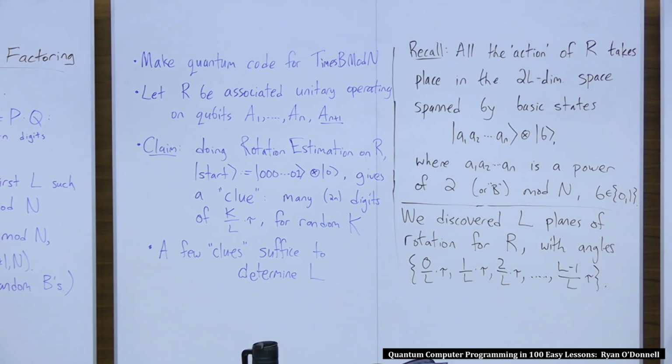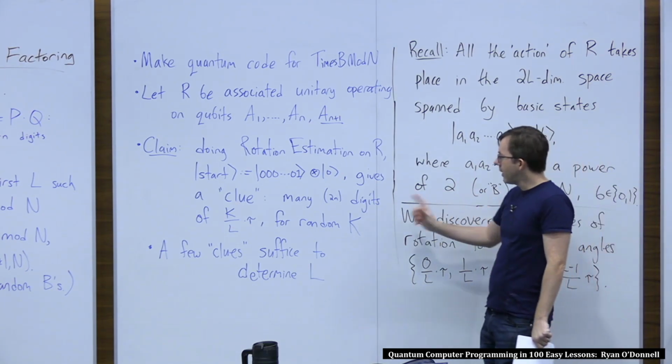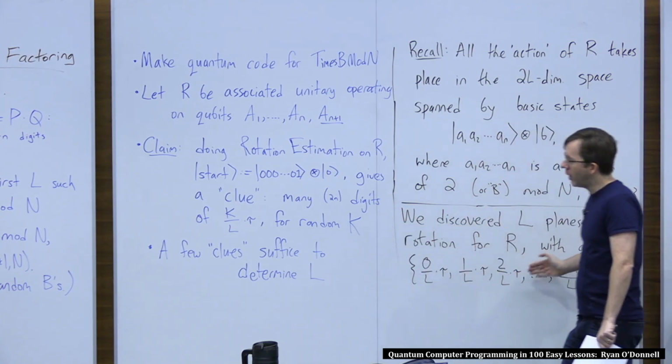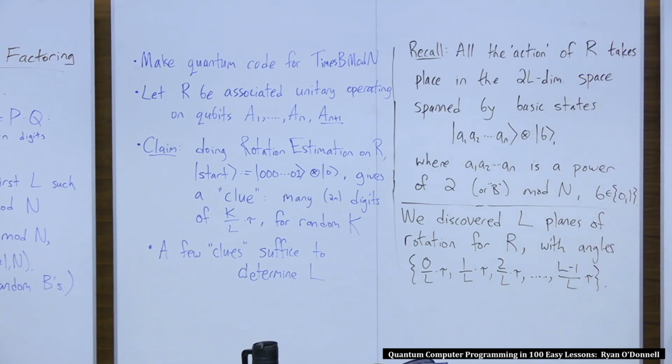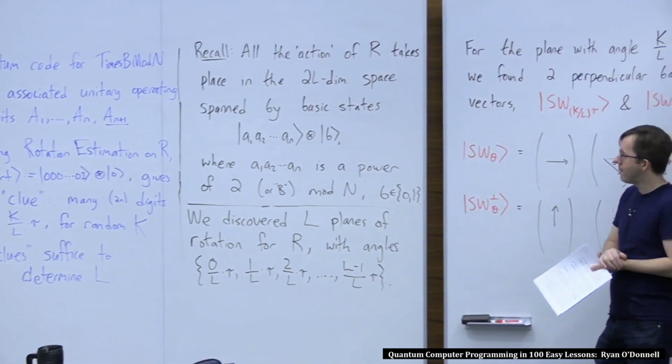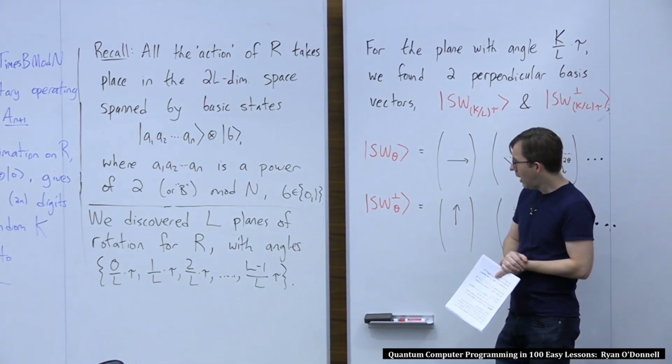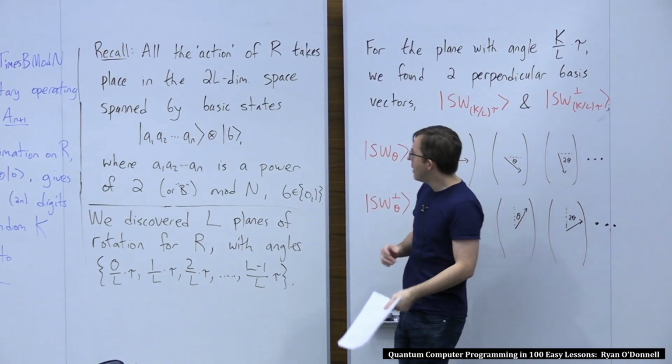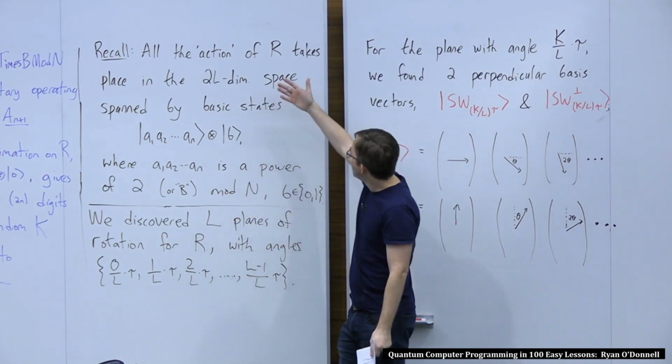And that's great. There's one little technical piece of this that we hadn't finished showing yet, which we need, which is that these planes of rotation are perpendicular to each other. So again, it's the sort of thing that ought to happen, but we need to check it. So we'll do that in this lecture. And that's sort of everything.